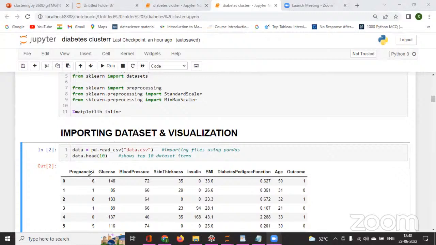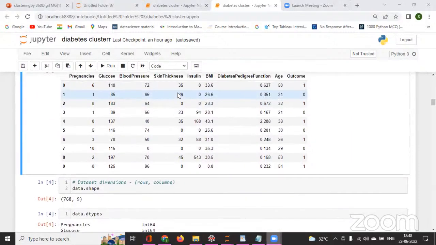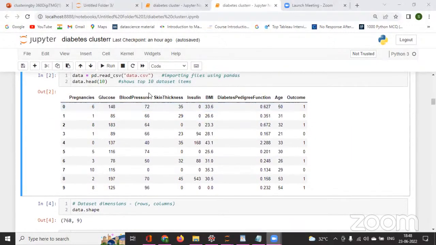Whenever you use head of 10, the first 10 entries will be displayed. So these are the first 10 entries.